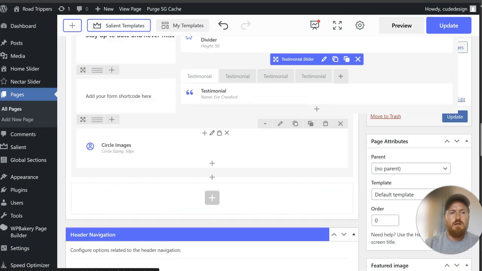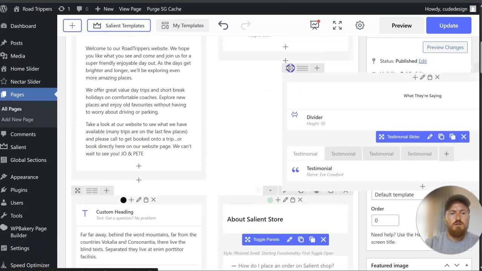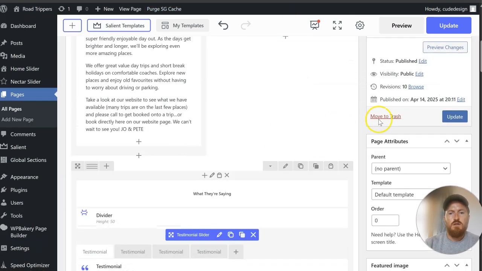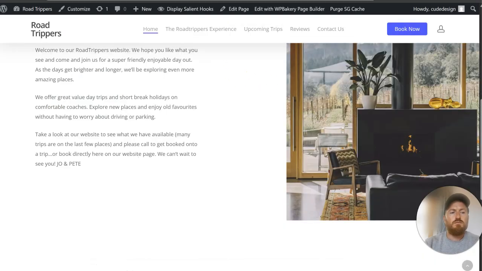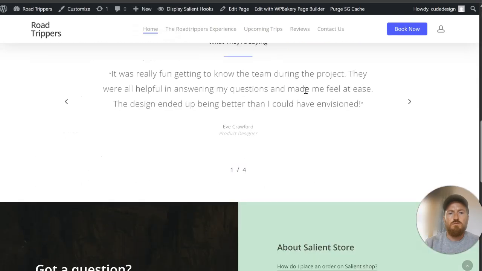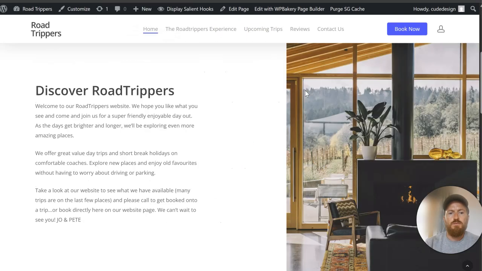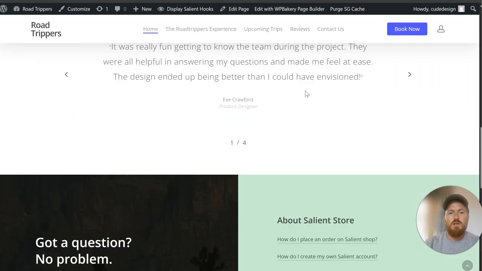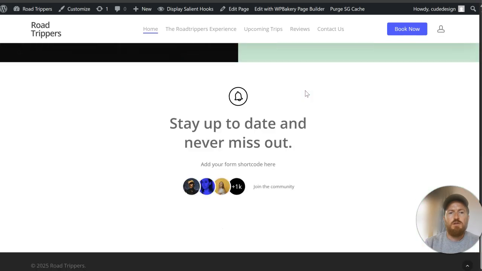So we've got that in there. That's good work. Beautiful. That looks nice. It's got the key sections which make up the website now.